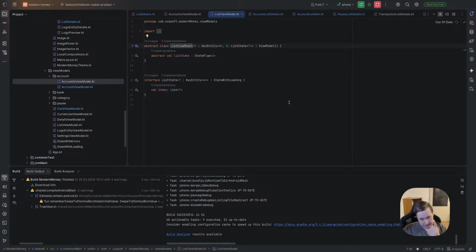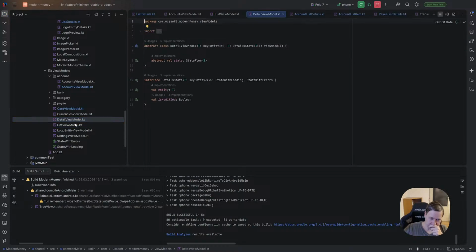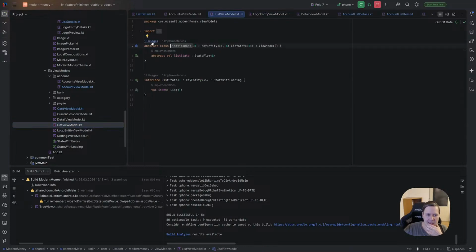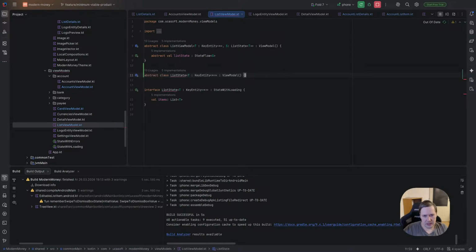Let's see what we need here. We need an abstract class, but it should be reordering view model.